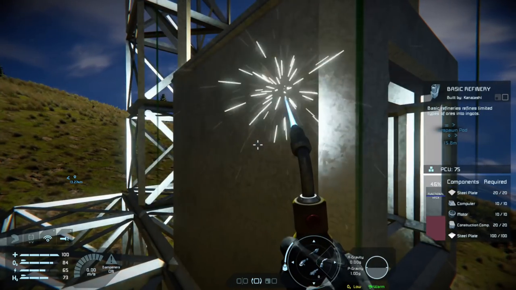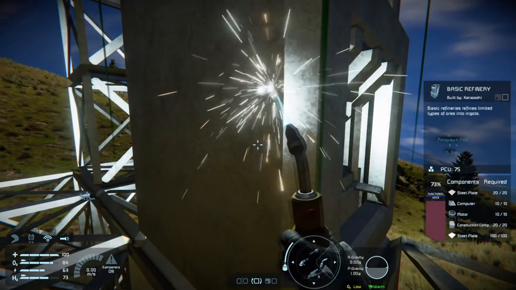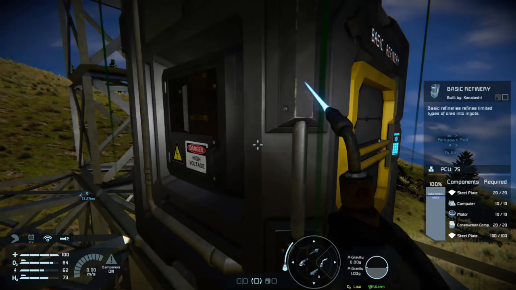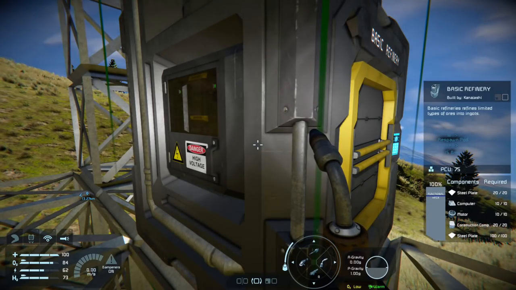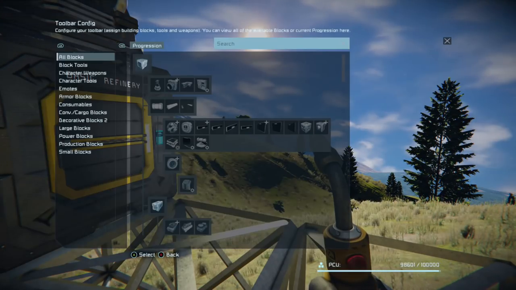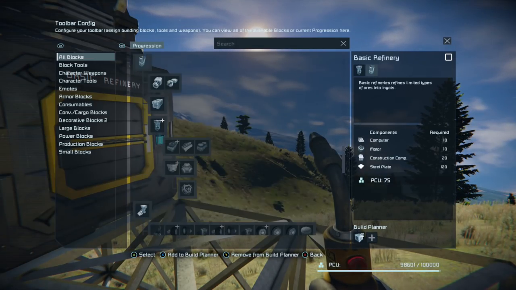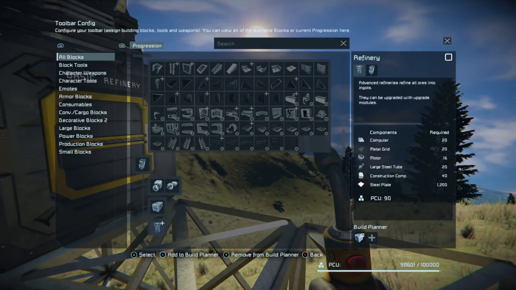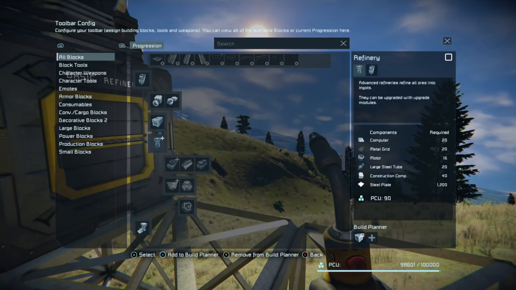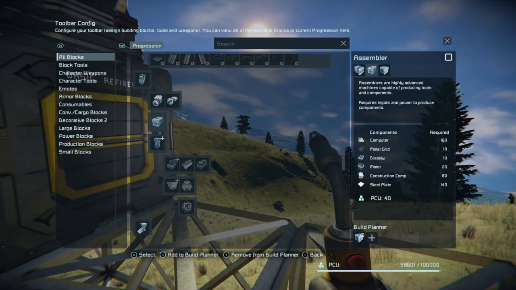Now, the basic refinery isn't as efficient as the full-size refinery, but it is quite small. It's nice and compact, and it's pretty fast at processing stuff. And you can see there that we have unlocked new stuff by building the refinery. So if we hold down left button and press left on our D-pad, we can see our progression. And if we scroll down, I can now see that because I built the basic refinery right here, I get ore detectors, I get drills, assemblers, refineries. Awesome. There's a bunch of stuff here that I can build now.